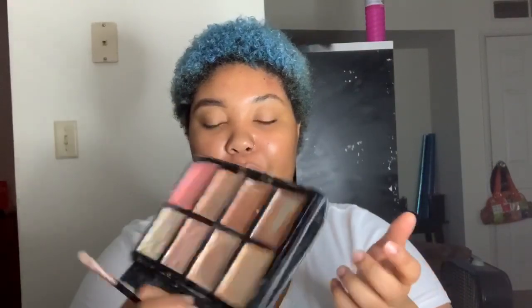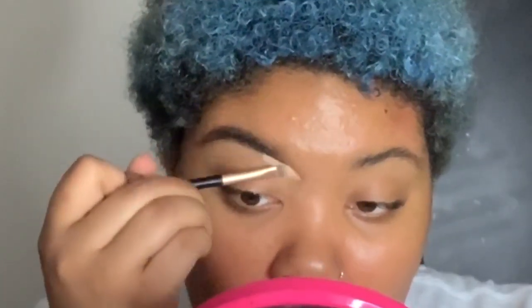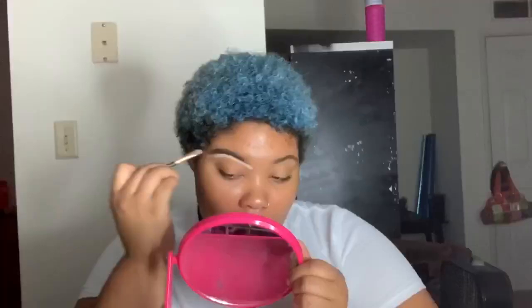So I'm gonna go ahead and go into my concealer, and normally when I do the concealer palette, I pretty much do this shade here. I don't even remember what it's called because it's been that long. It's a little bit lighter than me. You don't want it to be too light, to where it just doesn't look appealing to the eye. It looks a lot brighter on camera, I'm just being honest, because it's not that bright, but it's because of the ring light and all that.